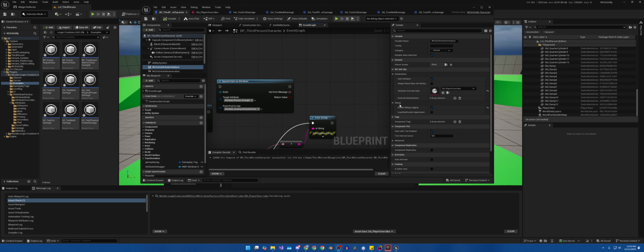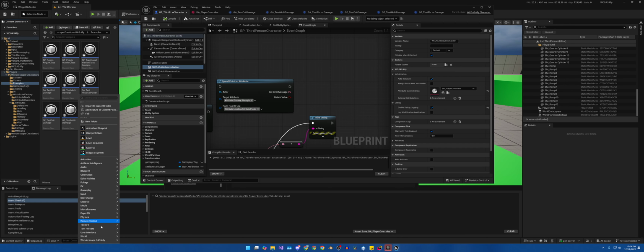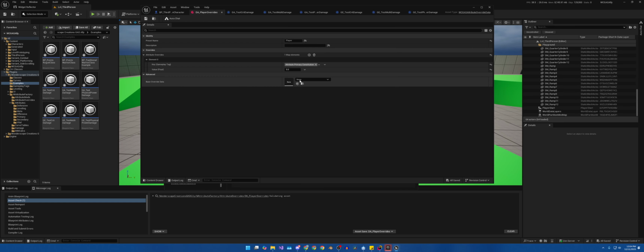So if we come over here in the attribute initializer component, there's an attribute override data. So if we go ahead and create one, which by the way, if you just right click, come in here, attributes, attribute override, there you go, easy to create one. We're going to go ahead and open this one. So I've named this one player, and I'm only overriding the constitution, setting it to 5.